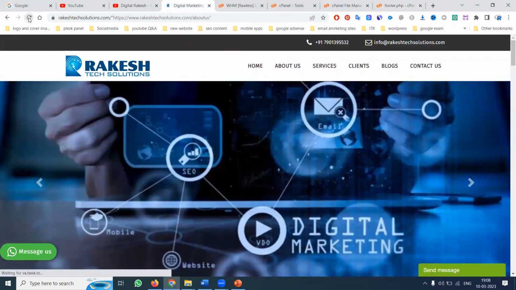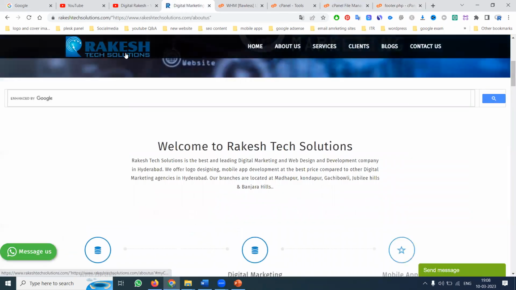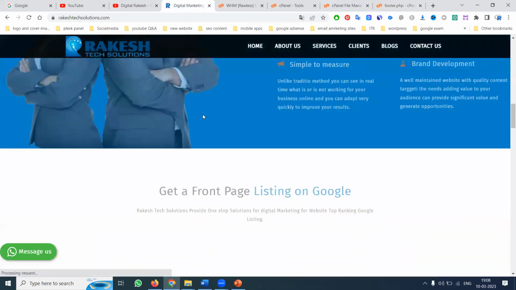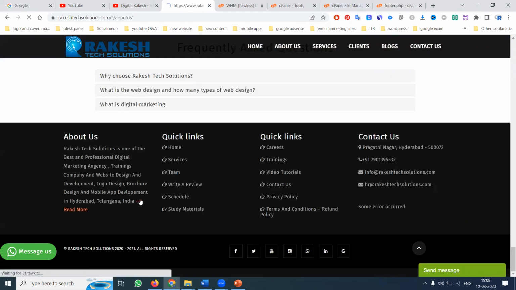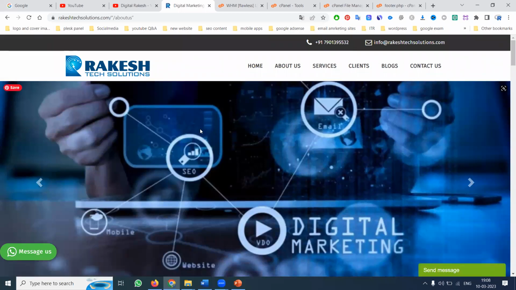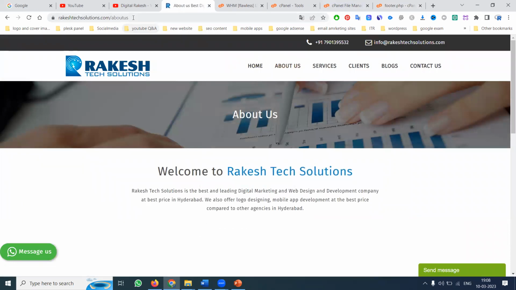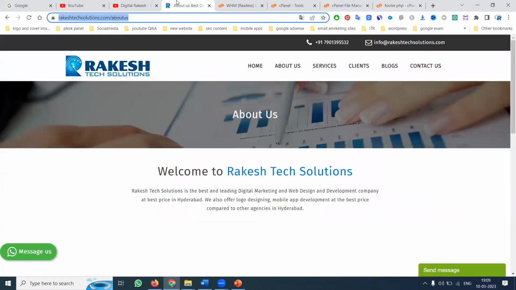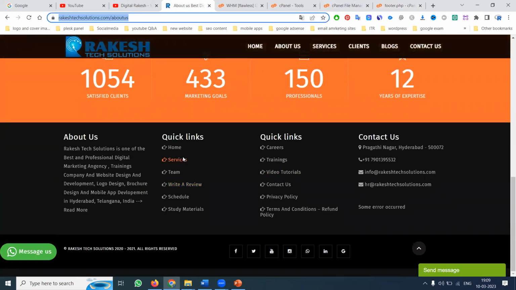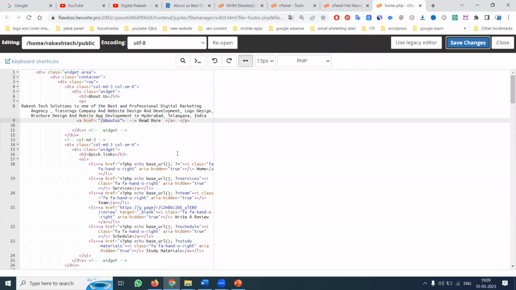Save changes, refresh, home page. Click this read more option. They go to your about us page. So how you can go to your pages, everything will be shown as a particular option to the customer. So that is the purpose. We have to use the about us page link. We can use this in a particular option: services, schedule, everything.